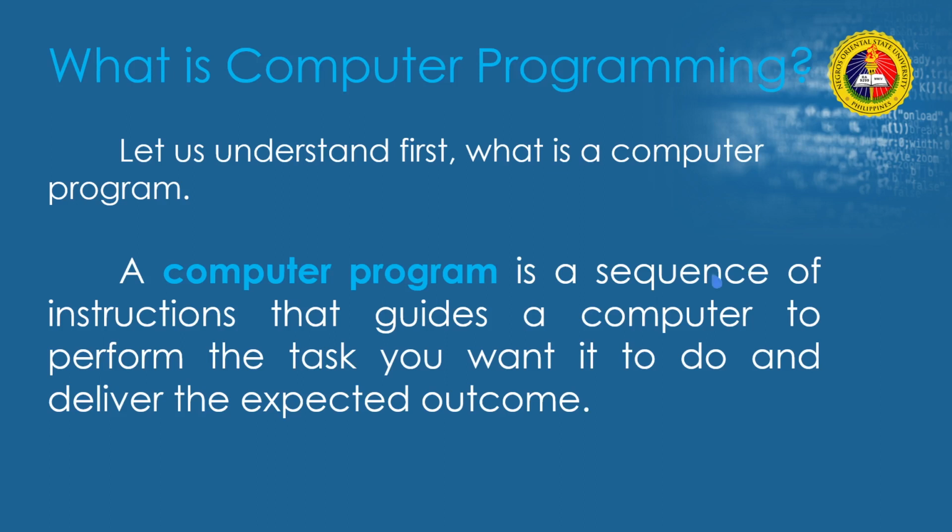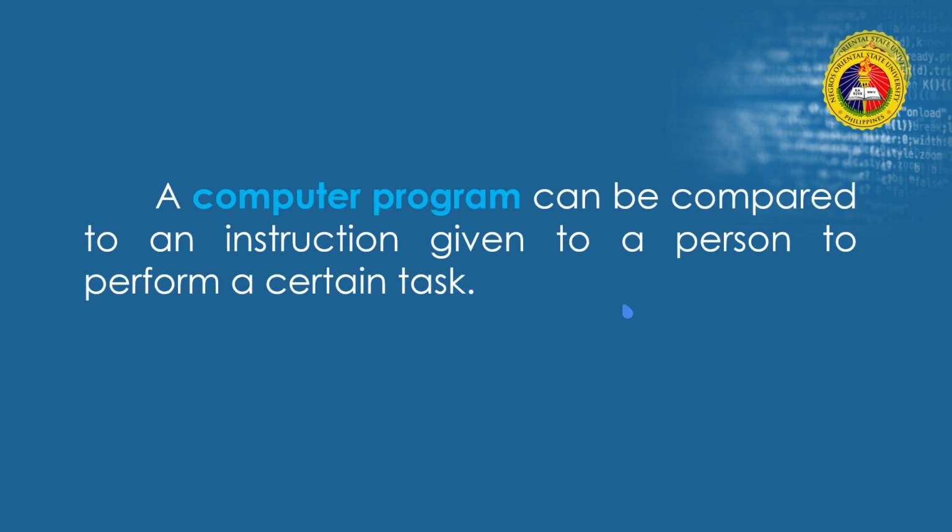We'll have to give instruction to our computer in a way that the computer will understand those instructions that we are giving them. That's why we have computer languages. Right? So a computer program can be compared to an instruction given to a person to perform a certain task. Now, kanina sa example about sandwiches, we are able to give that instruction to a person, and that person should be able to make the sandwich for us. Same thing with a computer program. Basically, it's comparable to giving instruction on how a computer should perform your specified task. That is still a computer program.